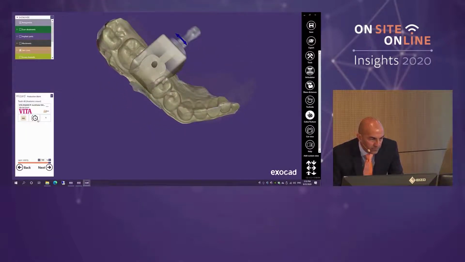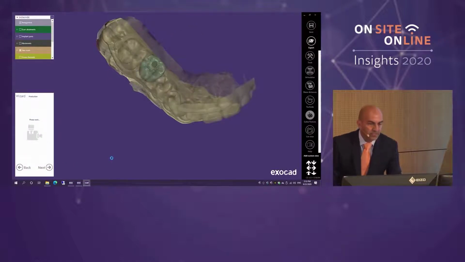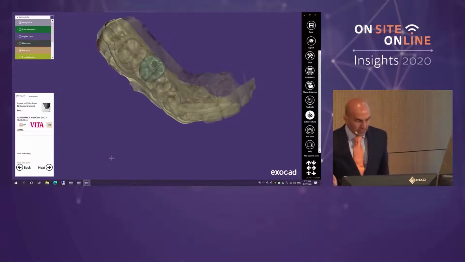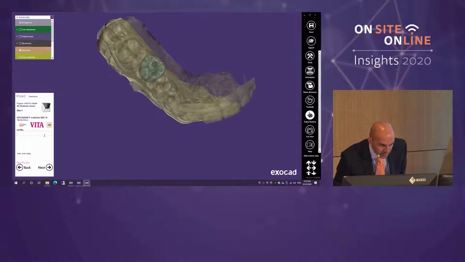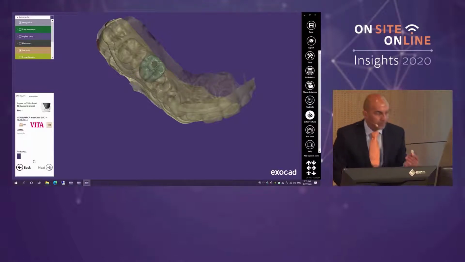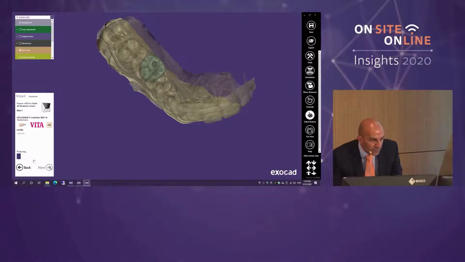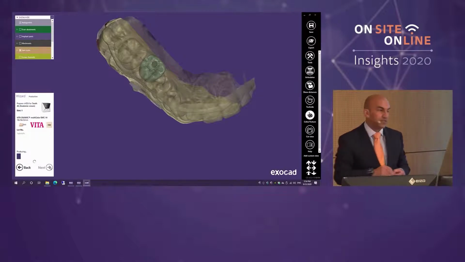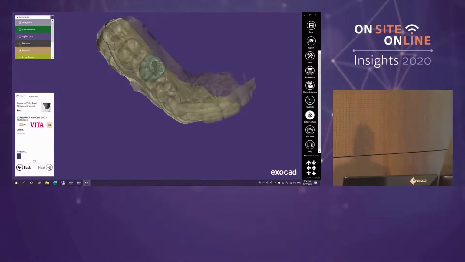That is now in its block. We're going to say fast milling again. Go ahead and click next. So the Z4 just finished a case, and it's literally going to be ready to do another one. And what it's expecting this time is the Vita Enamic size EMC 14 block.